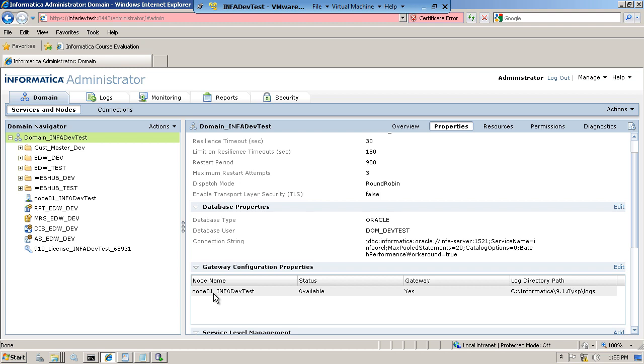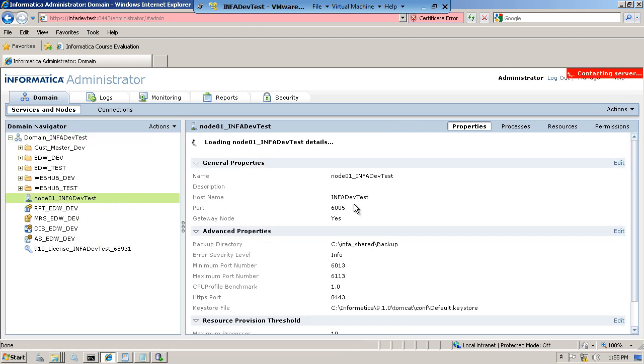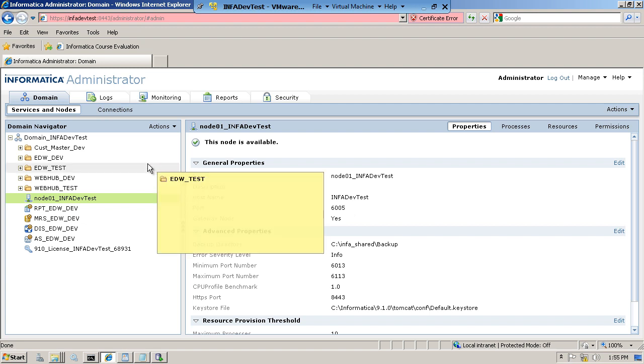And it is also on a machine called node01 infa dev test. So we only have one machine, so that's where it's stored. At the left-hand side, when you click on the node, you'll see its actual name, infa dev test, and the port number. All this information that you're seeing me click on is stored in the domain metadata repository.